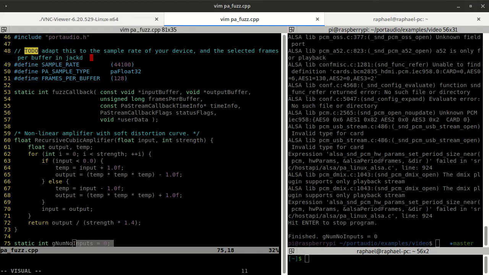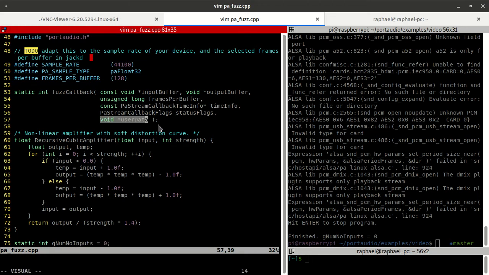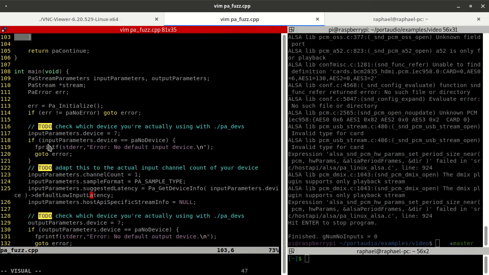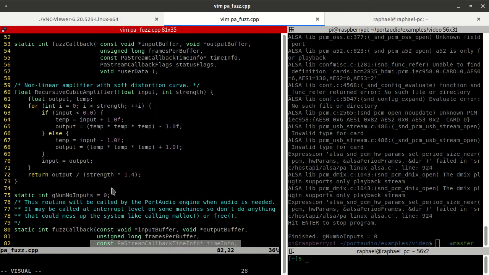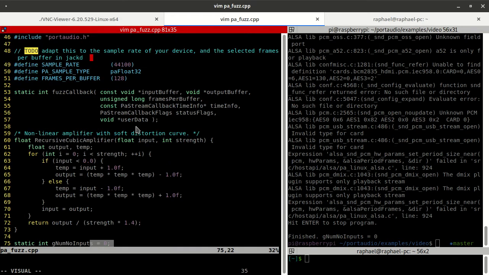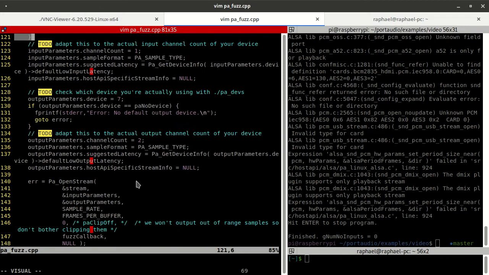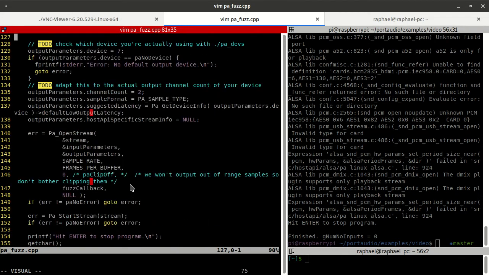So let's start by actually making a few variables. As I mentioned before, normally we would use what's called user data. It's a pointer which can accept any object, and normally if you want to take some data, for instance from your main, and insert it inside the callback, it's what you would use. The reason for that, if you remember, is that we are not calling the callback ourselves. It's a callback that is called by PortAudio for us when they have some new data from the audio interface.